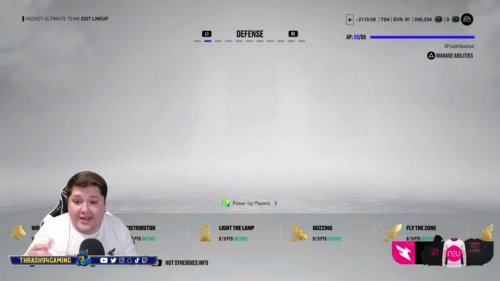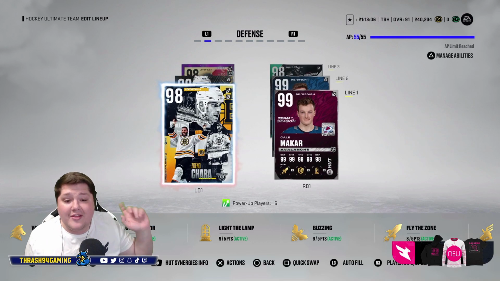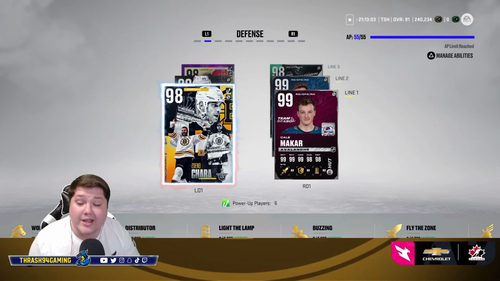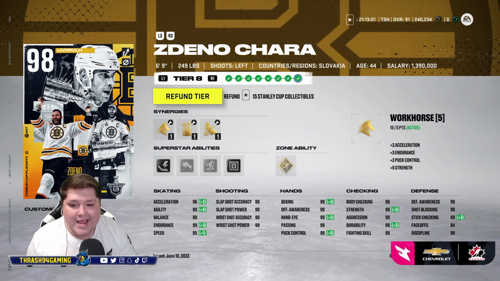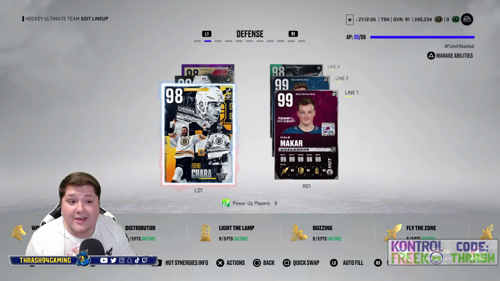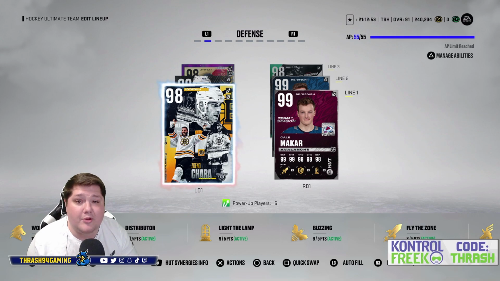I'm starting to lose my voice again, so I'm going to try and get through this real quickly. We've got Zdeno Chara. I don't like Chara. I do not like this card. I know Henrik doesn't like this card either. There's just something about him. He doesn't feel like a 98 overall card. He feels very weak on the puck, and that could just be me and Henrik experiencing this, but I do not like Chara nearly as much as I hoped.